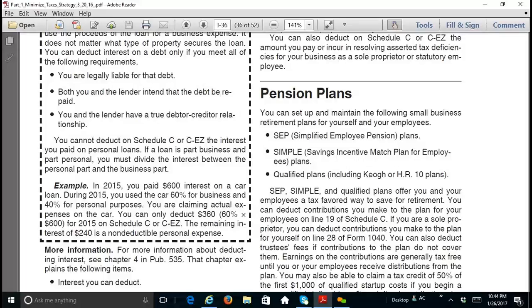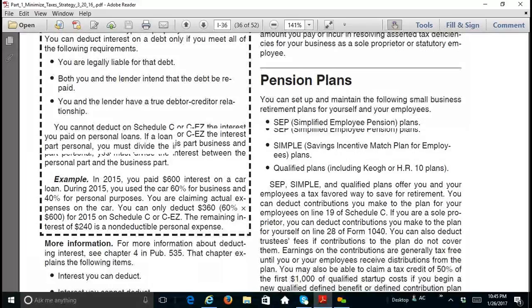So if we borrowed money to buy this furniture, then we would be able to write off the interest on it. But let's say we borrowed money to buy furniture for the whole house. The only interest we could write off is the part for the office. We wouldn't be able to write off interest on the other furniture because the other furniture is not business related. If we bought computers and we had interest on those, you divide that by how much is personal and how much is business related. If you only use the computers in business, you can write it all off. However, if you use them for other stuff, you cannot. So that's interest. One more, then we're going to take questions.